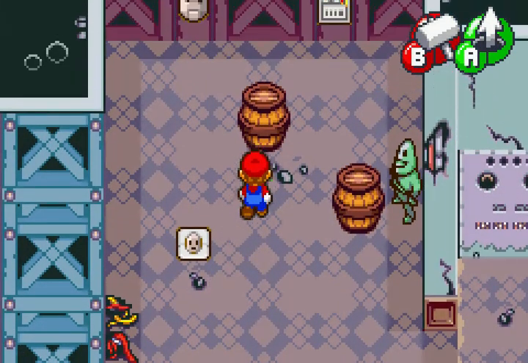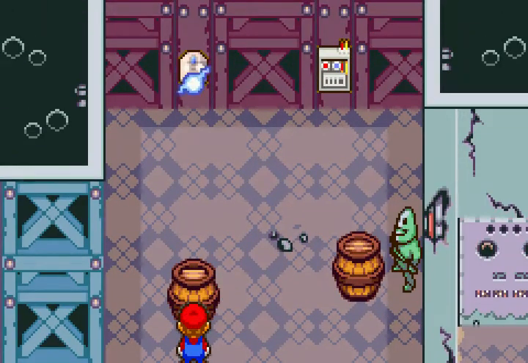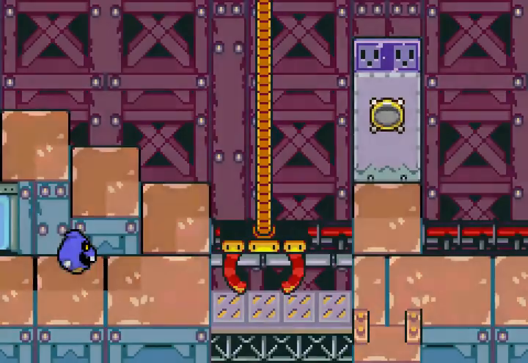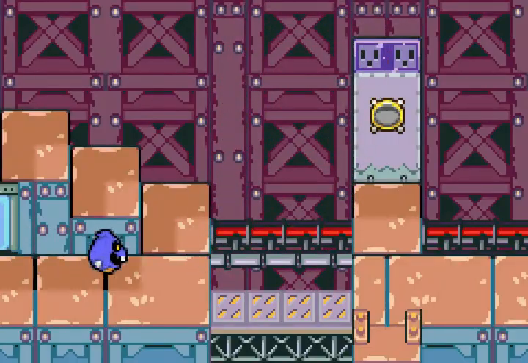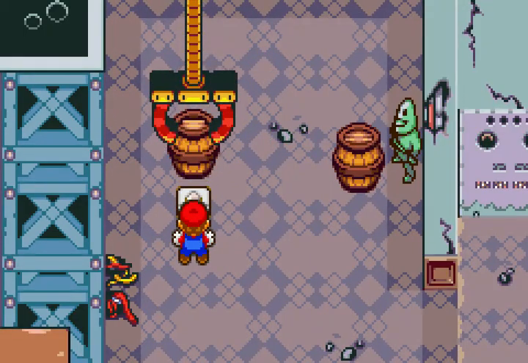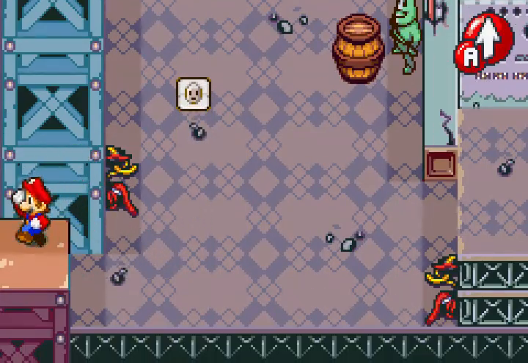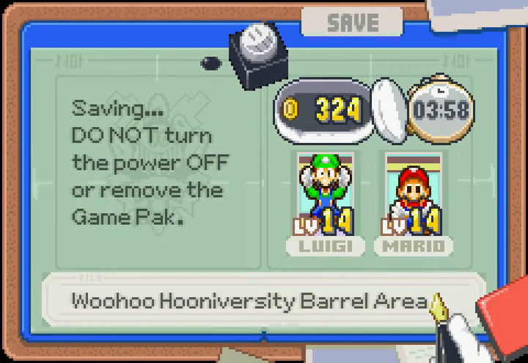But let's leave that barrel that's already in front of the dude alone and use this second barrel we have. This will hit the circuit board. And now we can actually get into this area. And the claw takes Luigi away. So let's chase after that stupid claw. So now you have to be careful because you are alone as Mario now and you can't do bro moves anymore.